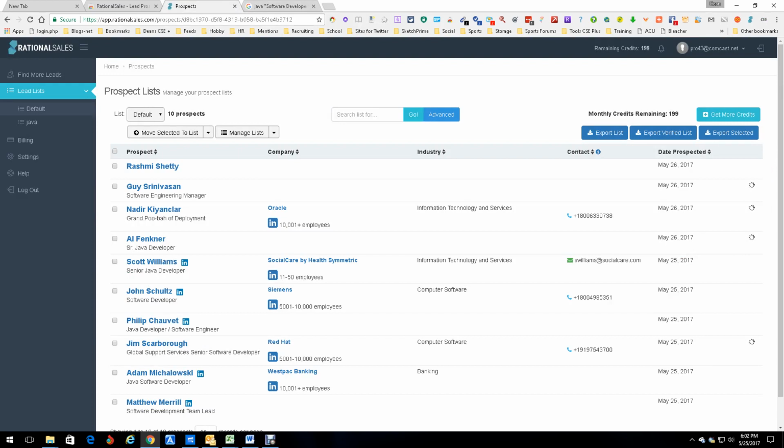What's cool about this is you get 200 monthly credits. So every month it redeems itself. The credit only goes away if it finds an email address. These things here mean it's still searching. These are the people I most recently put in here, the top four. As you can see, the dates right here say the 25th, and these are the ones the 26th. I know today's the 25th. It's a day ahead because they're from Europe, so the timestamps are that way.